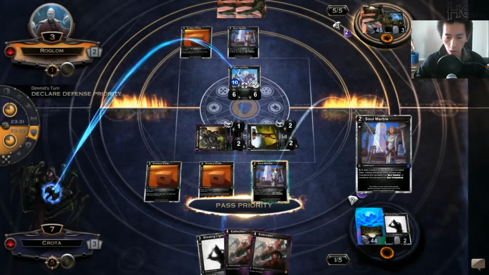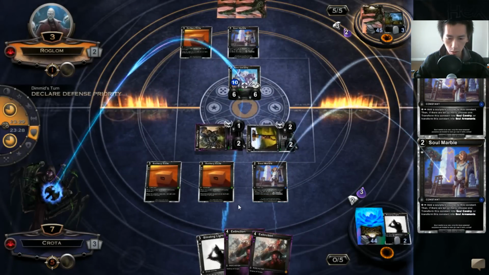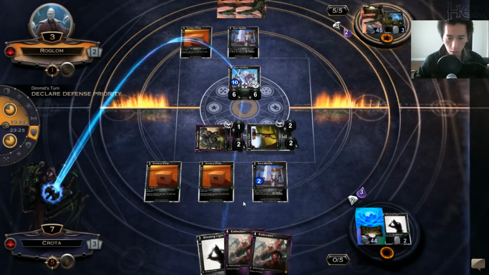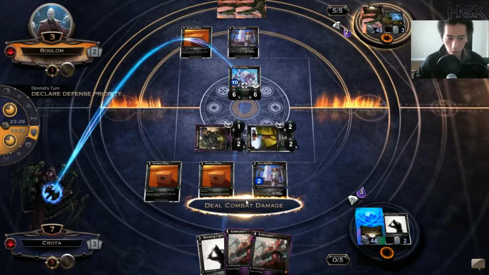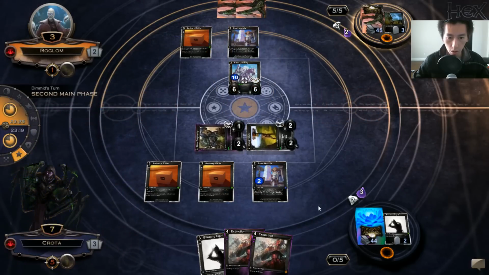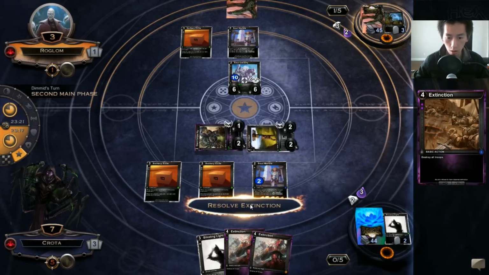Okay, add tokens to the soul marble. Deal combat damage. Okay, nothing. Extinction. Ugh. Okay.